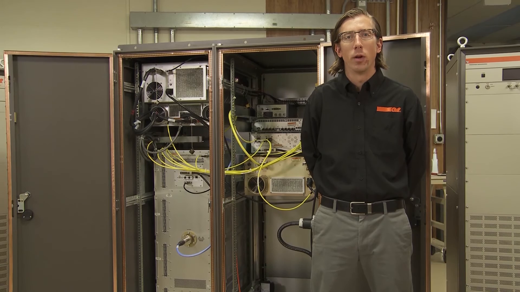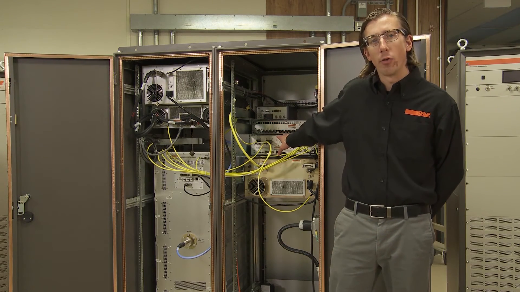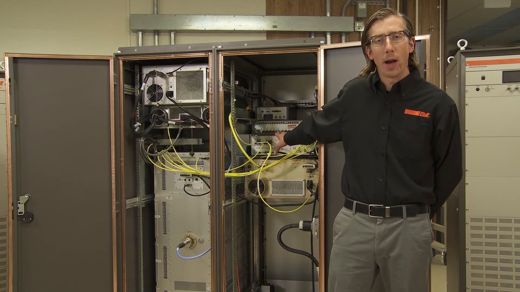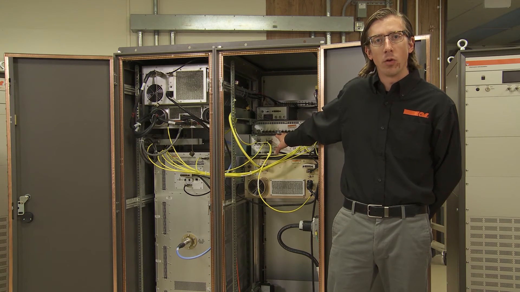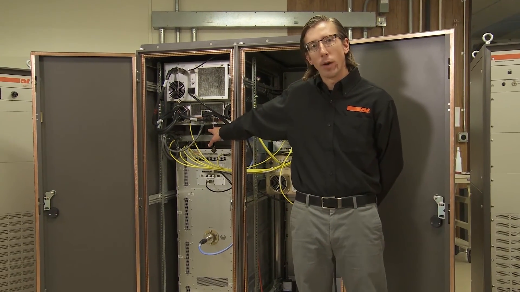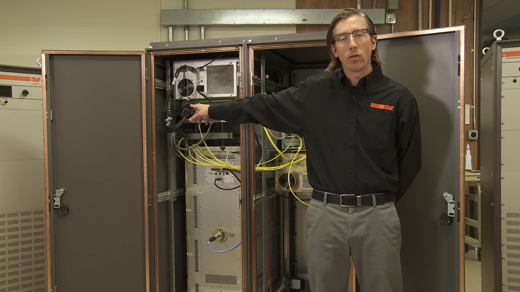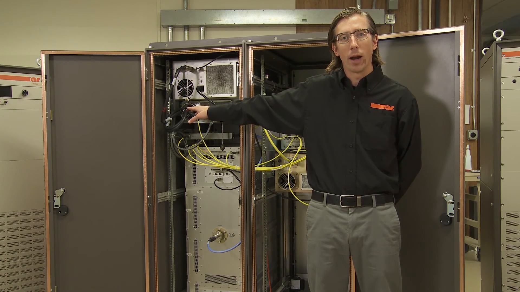Now I'd like to take you to the rear panel of the 1 to 18 gigahertz system. Here we have the rear panel of the 1 to 18 gigahertz rack. Again, all RF is routed through our system controller, whether it be power measurement, signal generation, or amplification. That RF is then routed through directional couplers and straight out to our antennas that are mounted on the side of the rack or the side of the scissor lift.